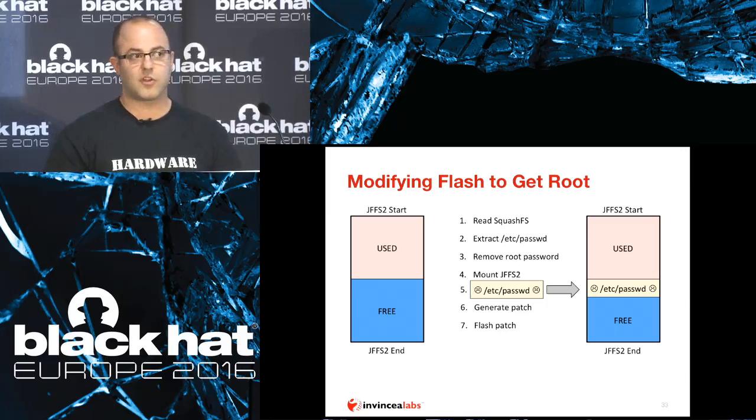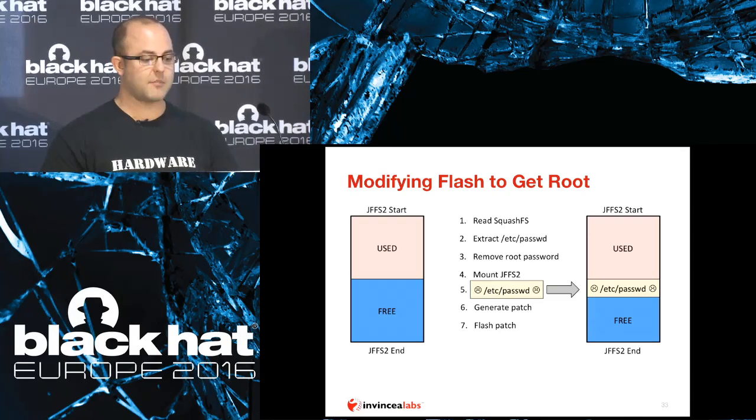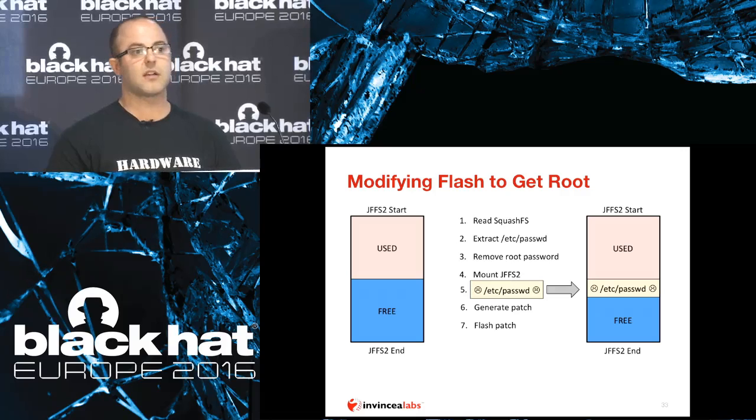was we read the squashFS off the device. We validated that it's the same one from our firmware update image, just so we had some backtracking there. It was exactly the same. We pulled out the etc password, killed the hash, and then mounted up that JFFS2 block on our host development machine. You can't just use a regular block device for that because JFFS2 expects a memory technology device, an MTD, underneath of it, but there are ways to emulate that with Linux, and so you can look in our source code for how to do that.